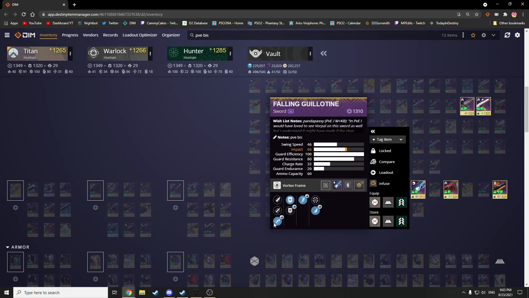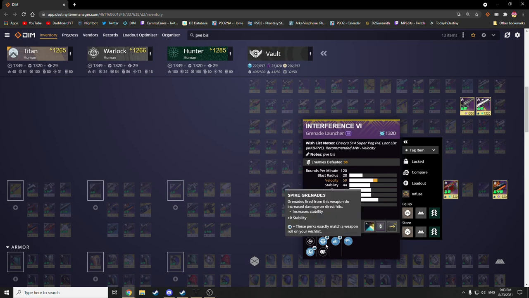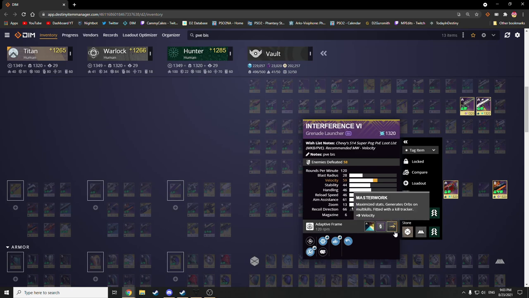Falling Guillotine, I don't know if this is the perfect role, but I'll keep my eye out for a better one. Interference Grenade Launcher, this is great in Garden of Salvation for mapping the boss and Izanagi canceling. However, with Sprint Swap Cancel gone, the specific rotation might be a little bit different, and you might actually want a Handling masterwork on these now.